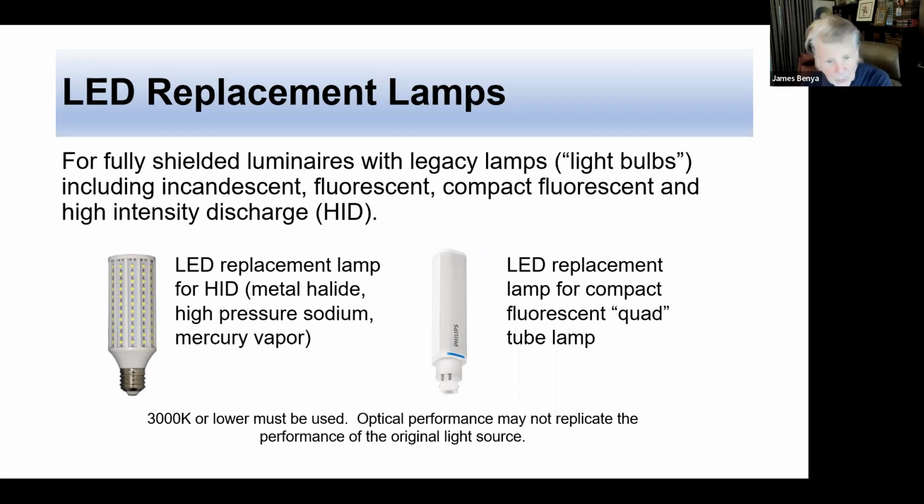These are screw-in lamps. From a wiring standpoint, you generally have to eliminate the wiring to the ballast that is typically in luminaires using HID lamps or fluorescent lamps. You have to eliminate the ballast. These will operate directly off the power. So an electrician is going to have to modify them even if you use these lamps. So just be aware, it's not as easy as sending a maintenance man out to screw in a different bulb. You're going to have to do it a little bit more thoroughly, and I would recommend a professional electrician.